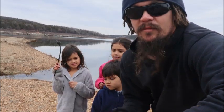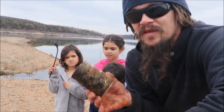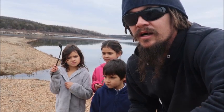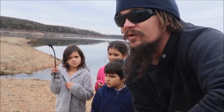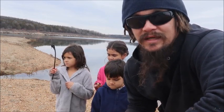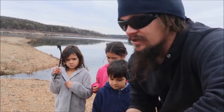Alright, so, first time magnet fishing. We did get this can, and it did take some for that magnet to pull it out, but I think what that was is there's not a lot of metal here, and it was just full of junk. So when we had it stuck on some rebar of the actual bridge, it held on a lot better. So that's what we're dealing with. I think whatever was out there that I was getting it stuck on, it's probably just some big old piece of, you know, thin metal. I don't know if it's an old filing cabinet or what, but it wasn't able to pull it in. So maybe we do got a good magnet after all.